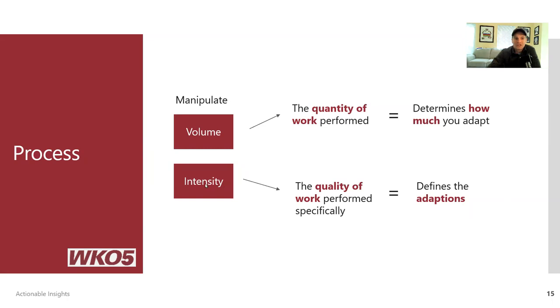But when we start talking about intensity, that is the quality of work performed specifically. And if you think about it, that absolutely does define the adaptation. So as a coach, you want a lot of adaptation, a lot of positive adaptation, hopefully very little bad. But you also need specificity in that adaptation. And the reality is the intensity manipulation is the way you achieve that. And I think that's really, really important.